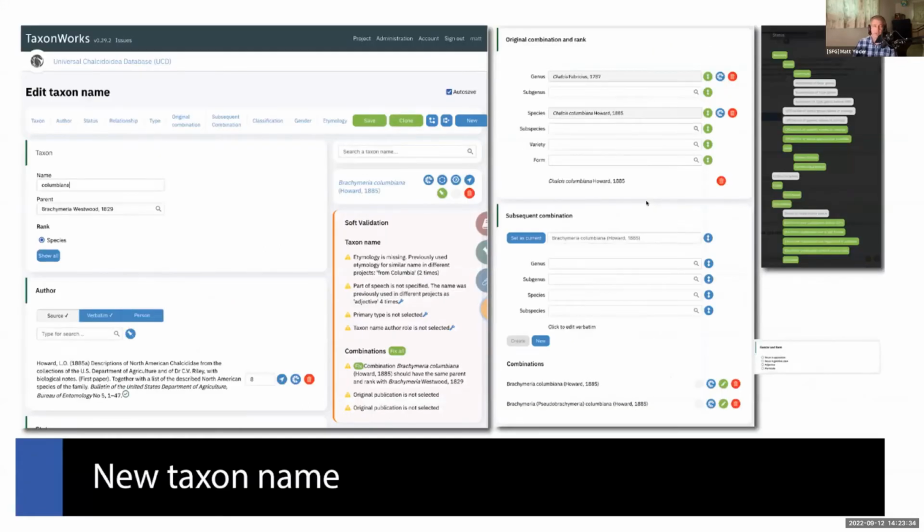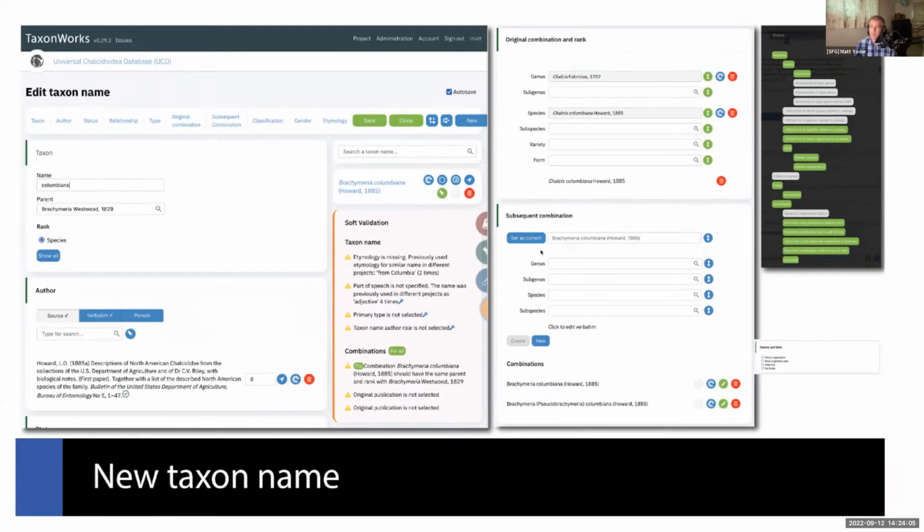We spent a lot of time developing nomenclatural handling and parsing interfaces in the new or edit taxon name forms. They reference a lot of rich semantics. We've spent a lot of time making them intelligent so they can guess what parts might need to be improved. And they cover all of the ICZN and the other codes, for the most part botanical and viral codes of nomenclature, from a logical perspective.